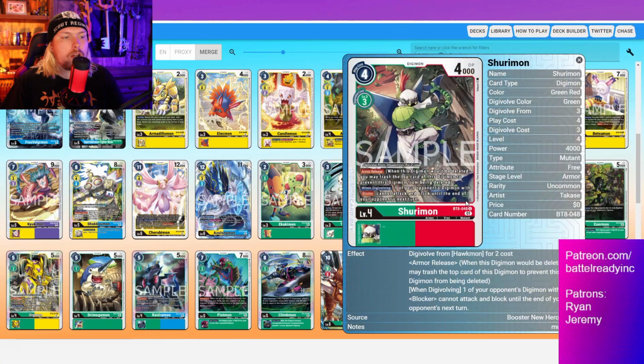Now we also have Shurimon, which is another Hawkmon armor for us. So Evo on top of Hawkmon for 2 cost. Armor Release, cool. When digivolving, one of your opponent's Digimon with blocker cannot attack and block until the end of your opponent's next turn. Okay, I don't know. It's not that great. It's 2 Evo on top of a Hawkmon. You get to stun a blocker. We barely see blockers in this game at this point. So stunning a blocker isn't that big a deal.